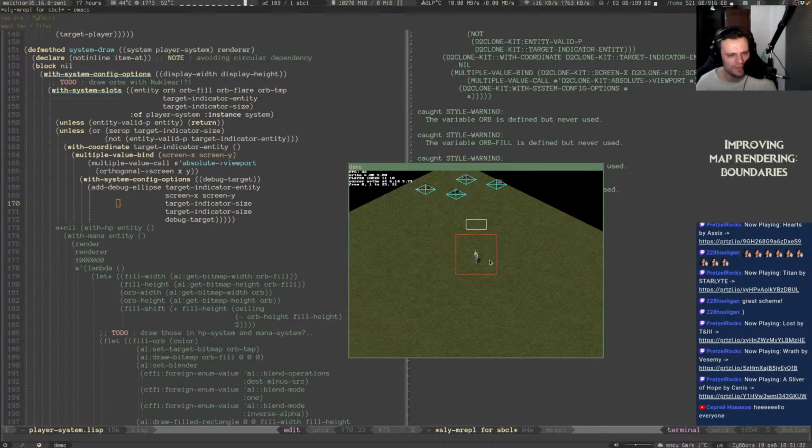So from 0, 1. Alright, so if I'm moving here... Yeah, it kinda makes sense. A little bit. But then it doesn't? Oh, yeah, because the map chunk is actually in diamond shape.